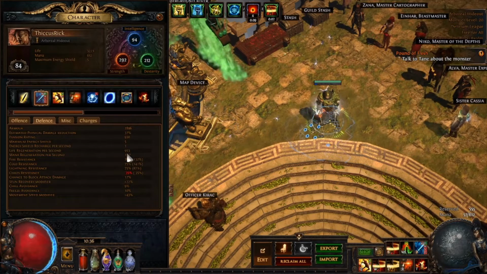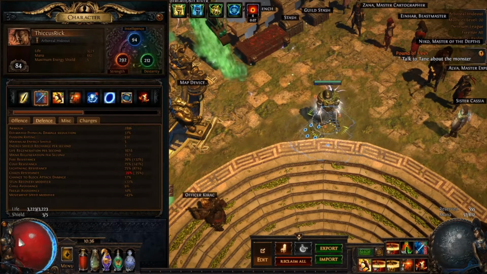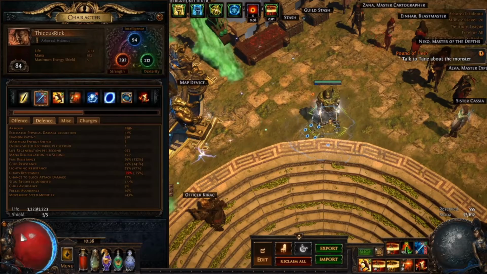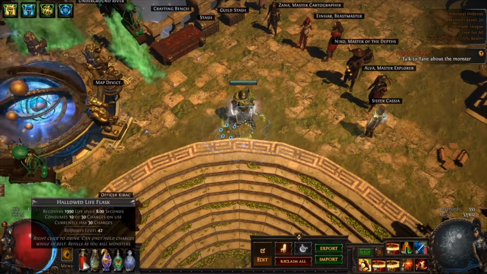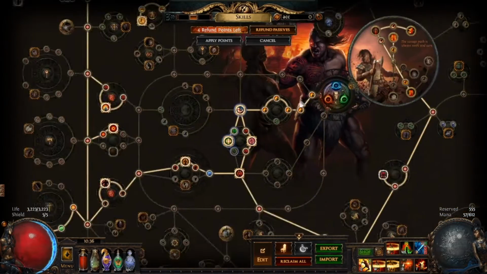As you can see, every time I do this, I get 953 life regen per second. And with a low life pool of only 3,200, I'm regenning about a third of my life per second. And this is on top of the 25% of life and mana whenever you use a Warcry. So pretty much, like I said, you don't really need that life flask. I'll replace it at some point, but I just haven't gotten there yet.